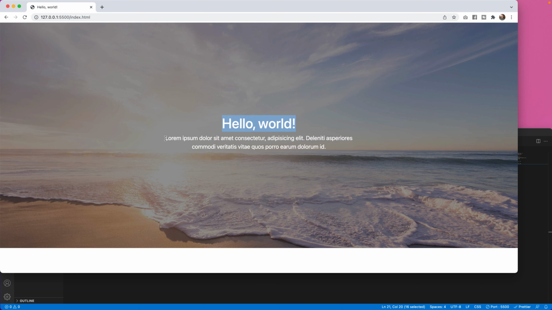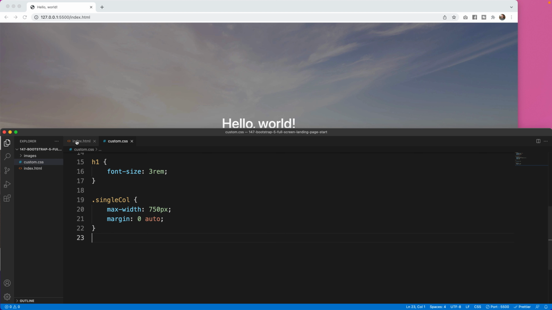Hello world, the text as well. What I also want to add to this design is a button I can click on to say learn more, to contact, as more of a basic landing page would actually have. So now we've typed our code in, the CSS for right now. Let's head back to our index.